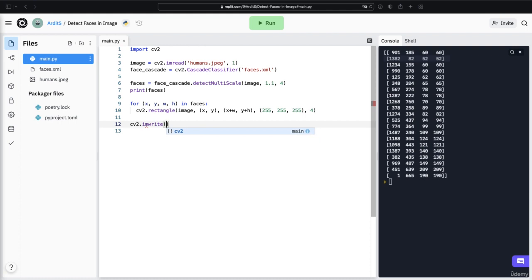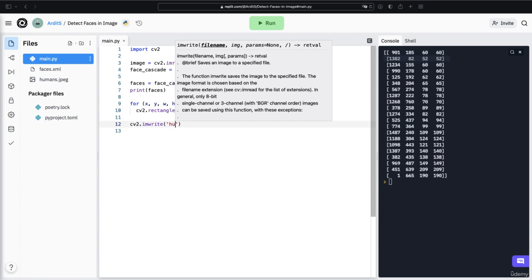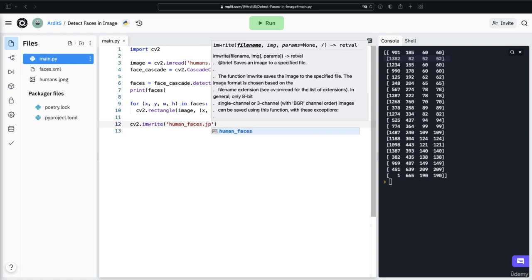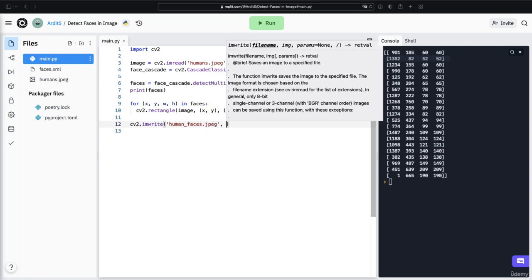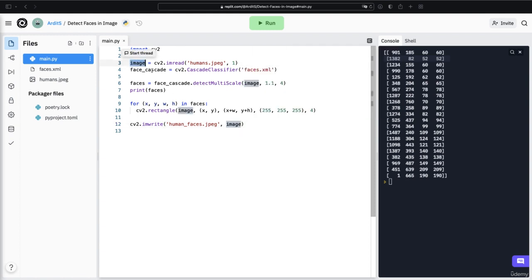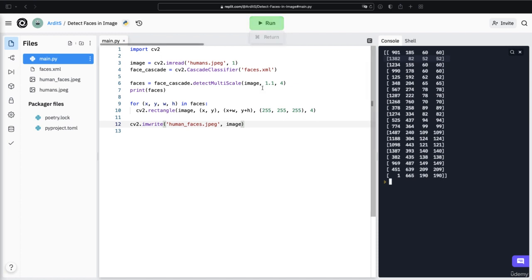Actually, first you need to specify the name of the file of the new image. So let's say human_faces.jpg, and image, our image object, which now has the rectangles inside. So it's one single image, and run.